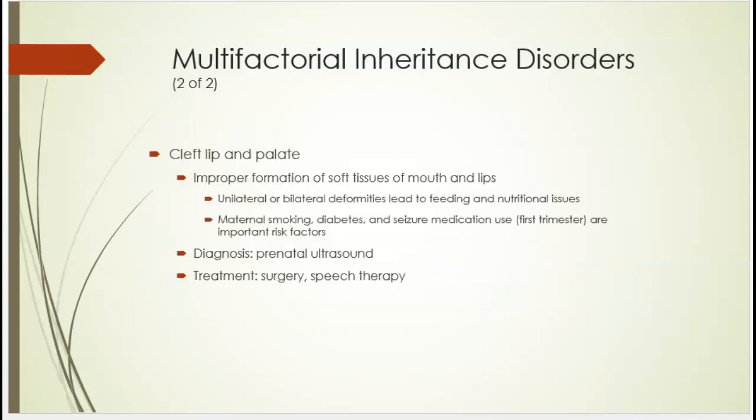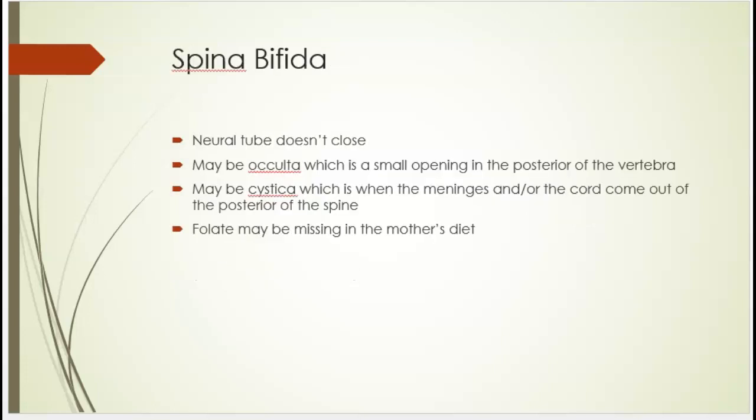And, you know, when it comes to these long lists in this lecture, realize I'm going to focus on the bigger stuff, okay? So cleft lip and palate is when, and this is probably very familiar to you, it could be the soft tissue in the front of the mouth, all the way back through the hard palate to the soft palate. This can come from smoking, diabetes, seizure medication, are all important risk factors in the mother. And this can be diagnosed in the ultrasound. Treatment is with surgery. They do such great surgery with this. Speech therapy. And then we want this fixed early, I'm sure, as you guys already know, because of suckling. Children who have too big of a cleft palate can't suckle, and that's bad for nutritional reasons for them.